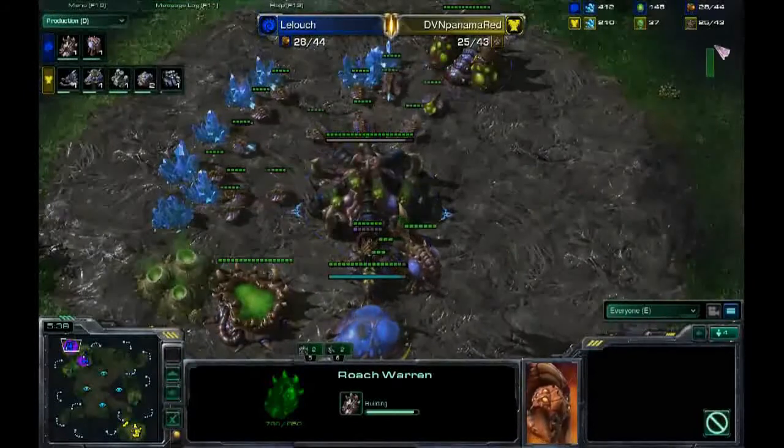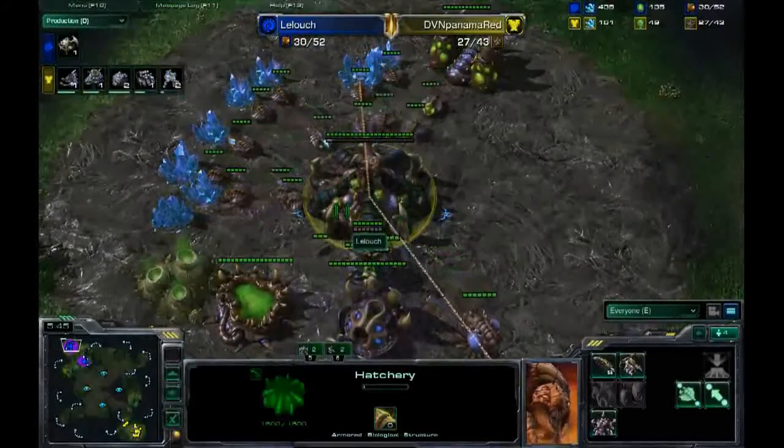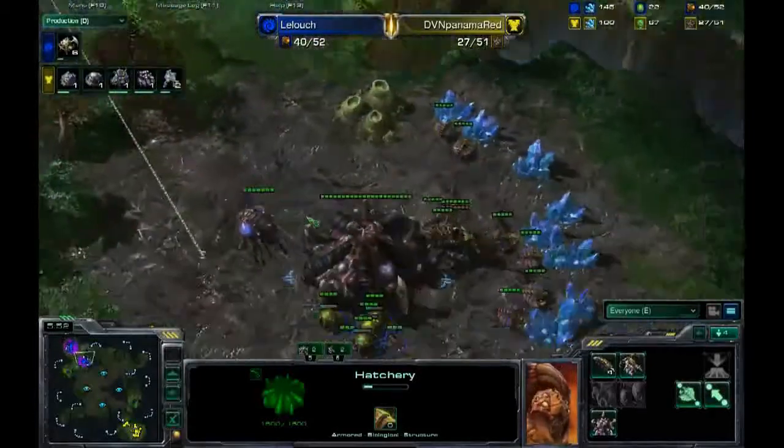It looks like he will. He has a lot of free supply. He has a good number of larvae. He's got 8 larvae. And there we go. We see 6 Roaches on the way, which a 7-1 will be coming out very soon.